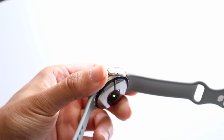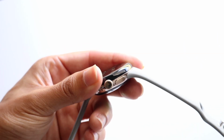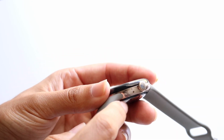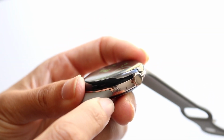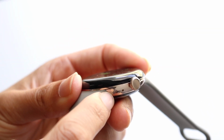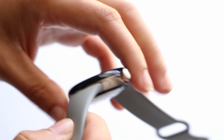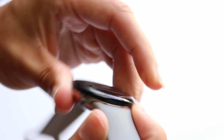Now you're also getting the bands themselves. If you wanted to change the bands on your Google Pixel Watch 3, there's a way to do this. You'll see this little button right here on the bottom of this band. If you wanted to change these bands out, all you have to do is hold this particular button down, and this particular band will just slide out. So it's like a sliding thing.